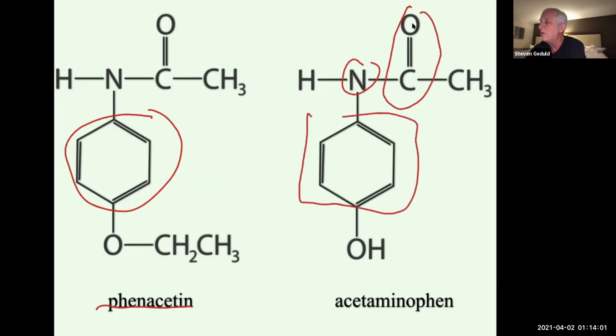The only difference is you still have the aromatic compound, which makes it biologically active. But instead of having an ethyl group attached to the oxygen at the end, you have a hydrogen. That's the only difference between phenacetin and acetaminophen. So this is a lot less kidney toxic, but it still does cause problems. Especially, like I said, if you're working as a nurse in a nursing home, where you're giving persons that medication over and over again, this is something you have to be careful of.